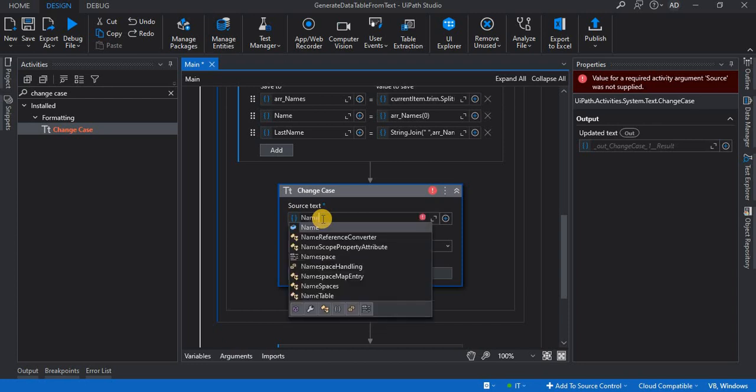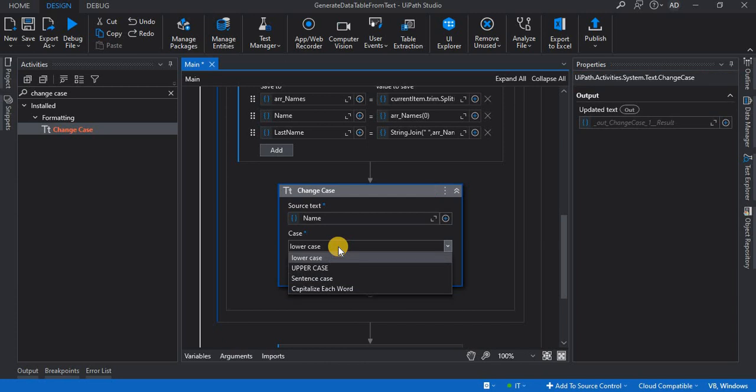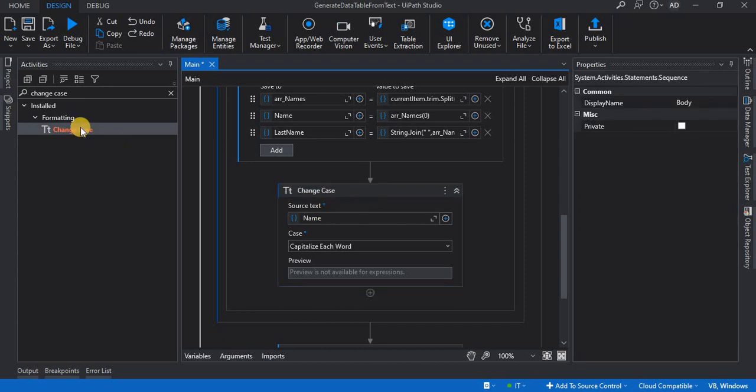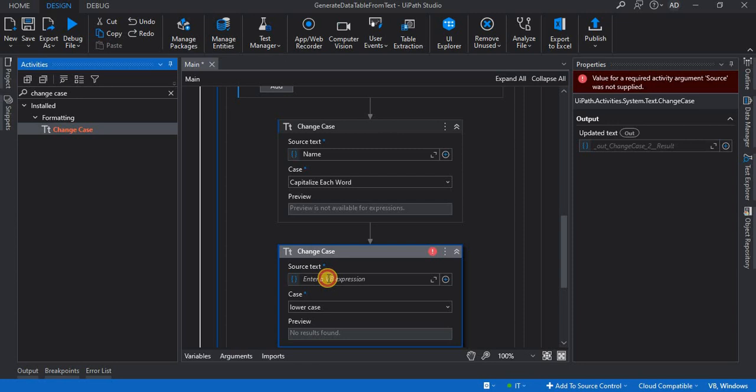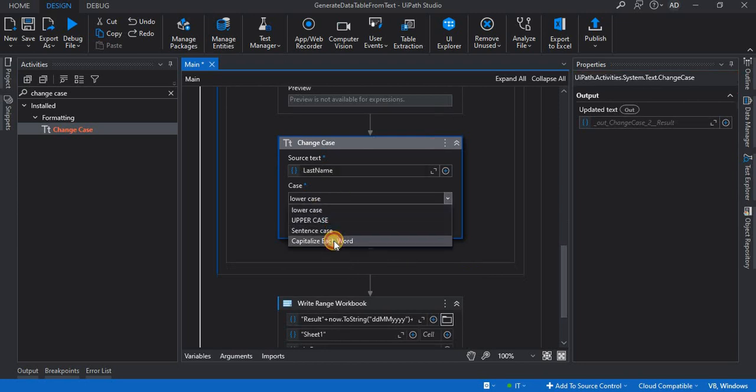So passing the name, we can choose based on your requirement lowercase, uppercase, sentence case, capital each one. For last name, choose capital.